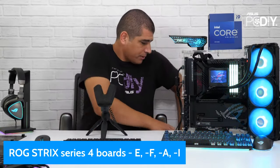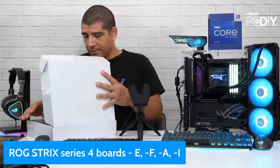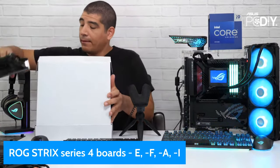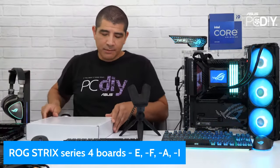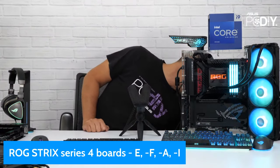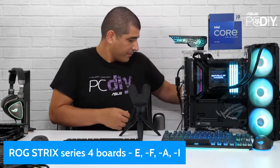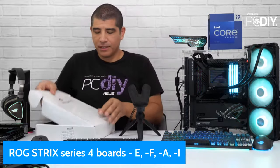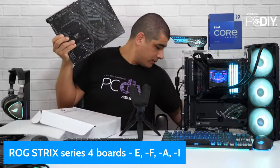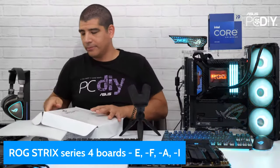All right, so let me go ahead and see. I think this is the Strix board. Got some different boxes here. Let me take out both the Tough Gaming and the ROG Strix, because then we can put them side by side. And the Tough Gaming, even though you previously saw the DDR4 Tough Gaming, you have not seen the DDR5 Tough Gaming. And this should be, I believe, our ROG Strix. Yep. All right. Very cool.